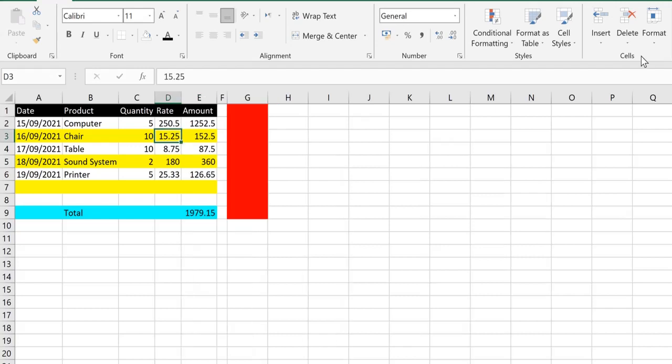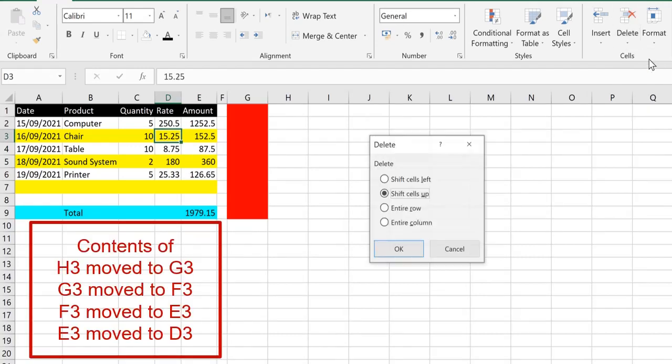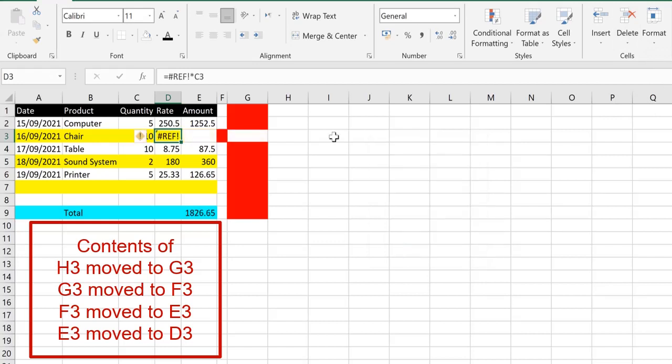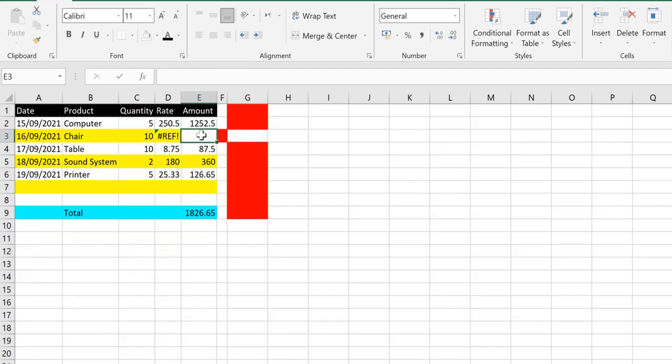Control Z. Next one is delete cell. Delete cell, the first option is shift cells left. Okay, the selected cell has been deleted and whatever was at the right of the cell has been moved towards the deleted cell. Since the rate has been deleted and the formula written in E3 has been shifted towards D3, an error message has been generated because of the absence of rate in D3.